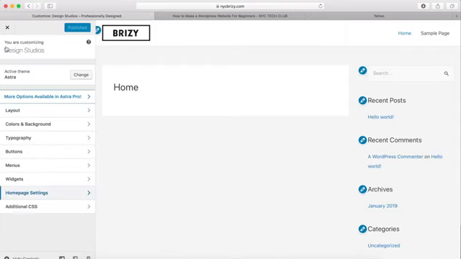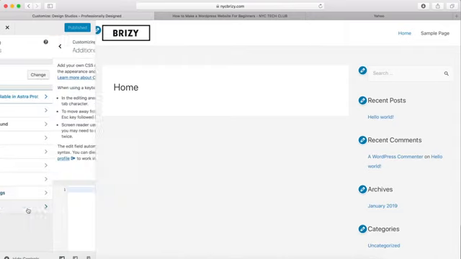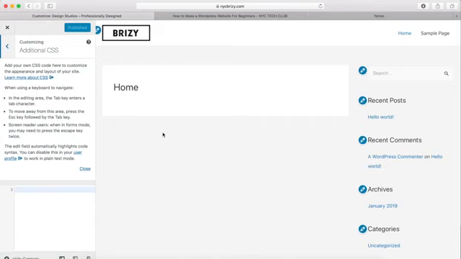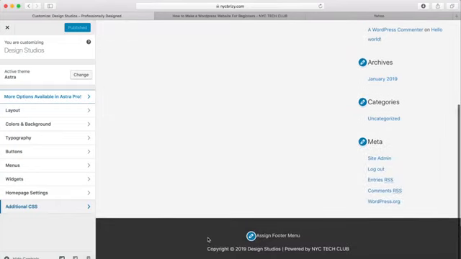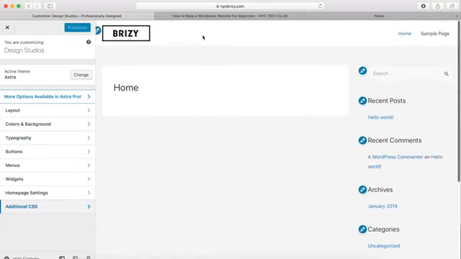Okay, so let me just go back here, and you can add additional CSS, which is code to customize your website if you need to. You can hire a developer, you can create your own code, you can do whatever you want. But this is your theme settings, and I have just showed you how to add your logo, set the home page, and then add your site icons and also change your copyright. We'll come back in here and change our footer and our header menu a little bit later, but we are done with this section, so we can move on to the next step. So if you need to, pause the video, otherwise let's move on.